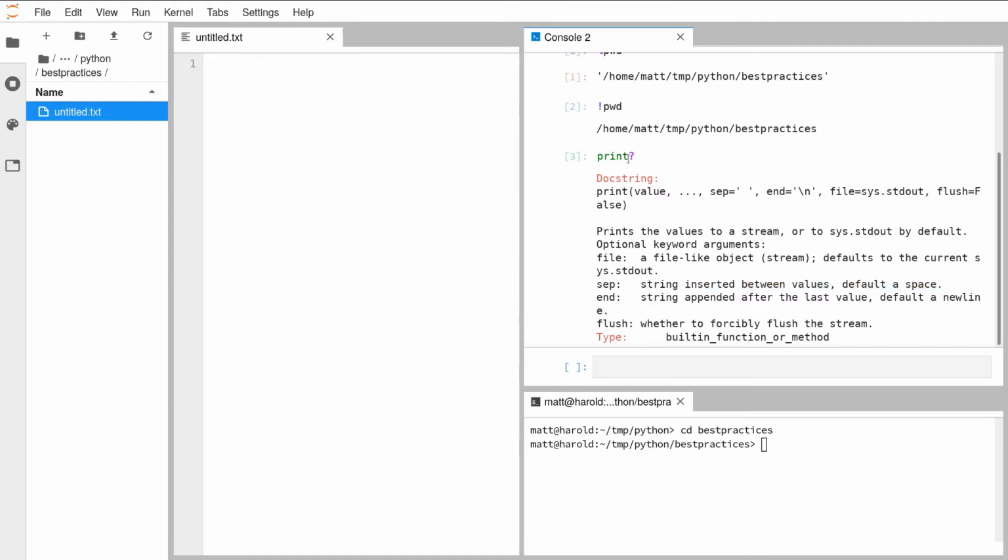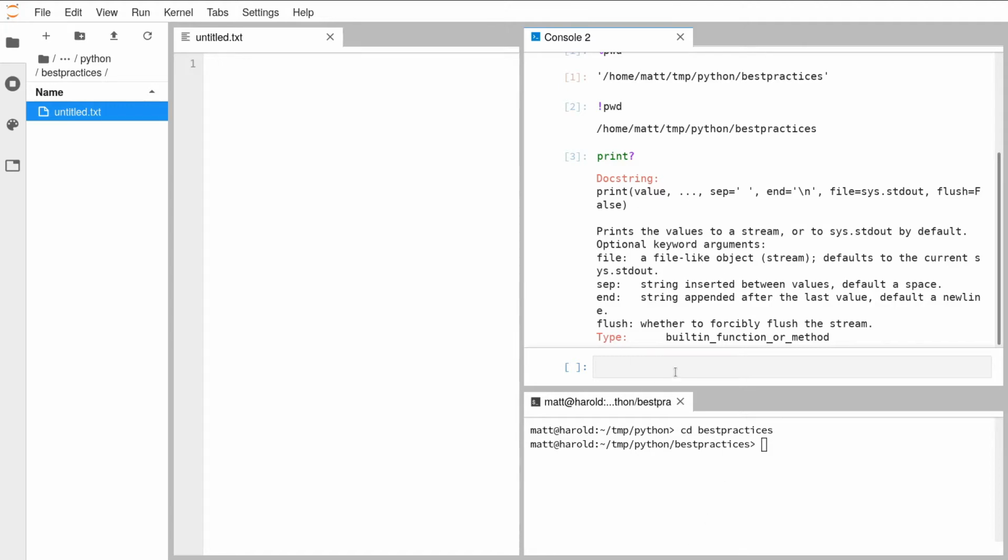I would argue that this print function, given that it's the first function that's ever talked to people in Python, should probably have a slightly nicer written bit of documentation. It should explain to someone who's never written Python before what's actually happening. This one kind of fails there, and quite a lot of Python docstrings fail when it comes to dumbing it down, as it were, for a new Python programmer. So always have that in the back of your mind when you're writing code.